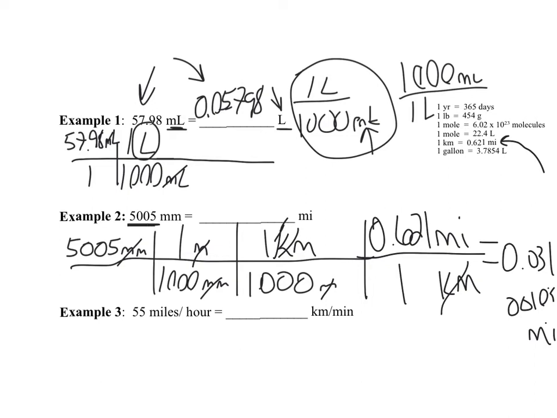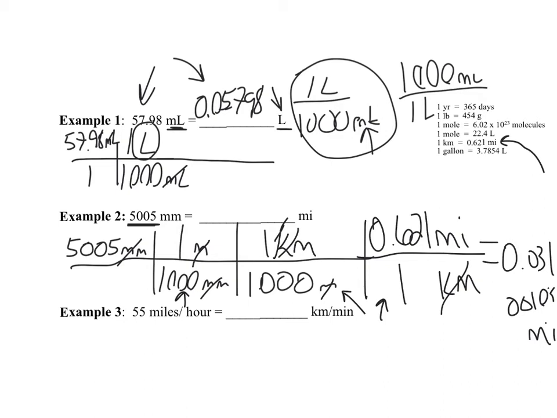I start with 4. All of these conversion factors are allowed to be assumed to be exact numbers. In other words, you know that there is exactly 1,000 millimeters in 1 meter. You know for a fact there is 1,000 meters in 1 kilometer. You know for a fact there is exactly 1 kilometer to be 0.621 miles. Those are exact numbers, which means for our intents and purposes, those are infinite in Sig Figs. Well, I started with 4. This step has an infinite number of Sig Figs. That step has an infinite number of Sig Figs. This step has an infinite number of Sig Figs. So the least number of Sig Figs there is 4.